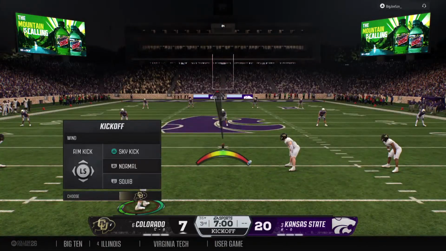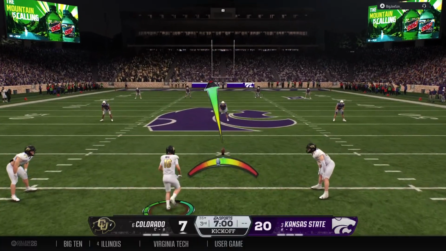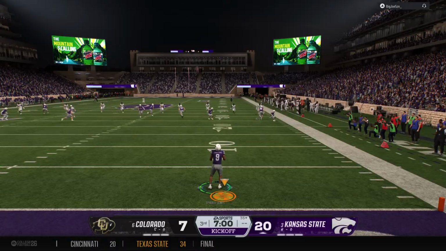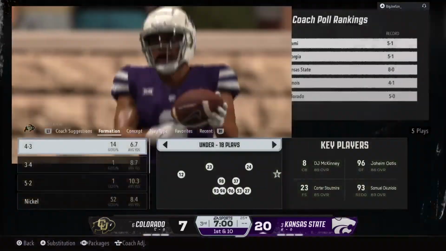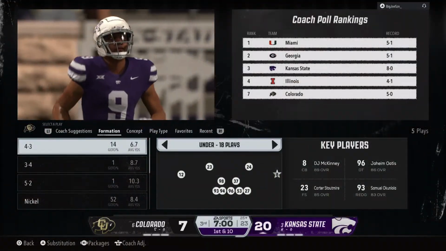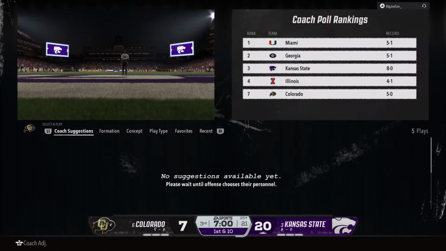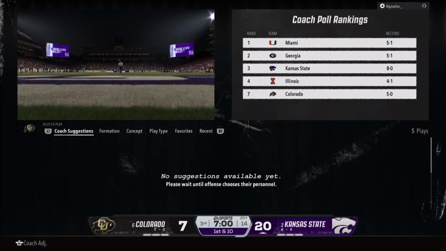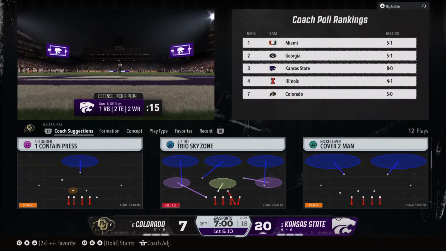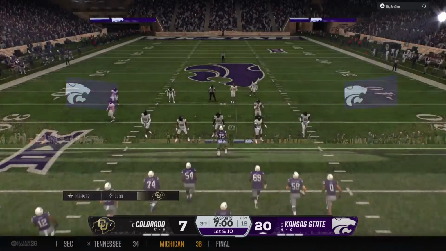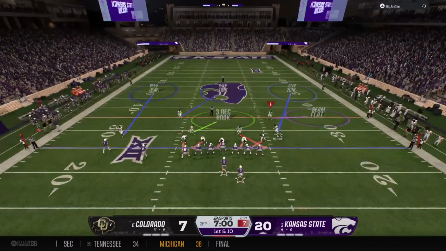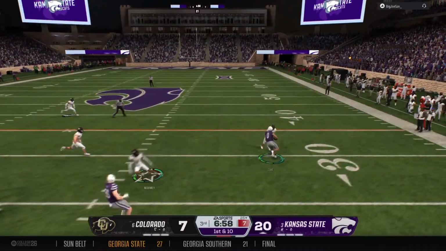And the Buffaloes will kick this away to start the second half. And he'll lead the kickoff right there. We'll start from the 25. And the Wildcats offense back out on the field. The passing game's been on fire. Let's see if the defense has made some changes to begin to slow it down.